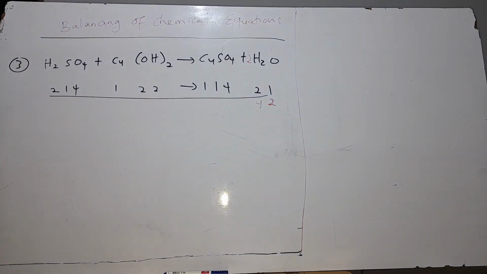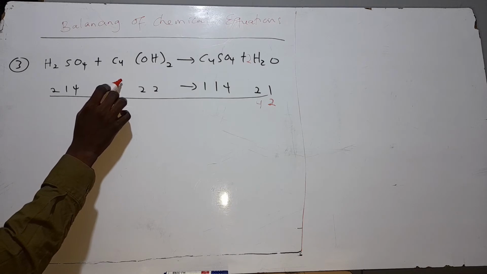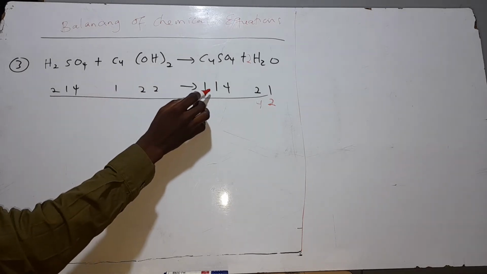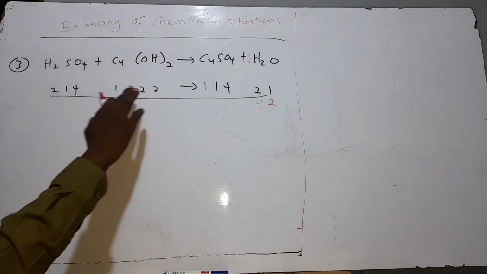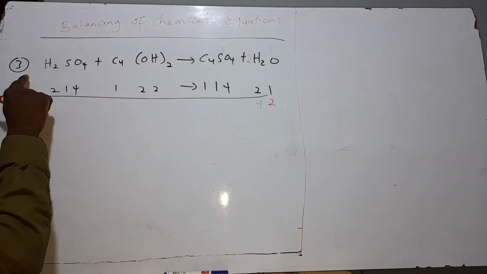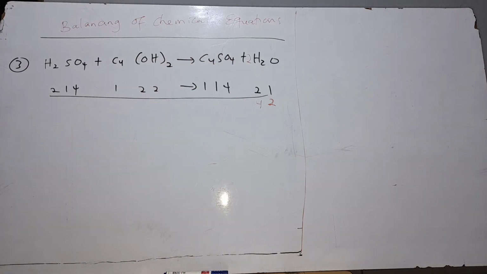Let's now go to the copper. How many copper do we have here? We have 1 copper here, right? And how many copper there? We have 1 copper, and we are done. We have looked at the oxygen already, so we are done with this particular one. It means the equation they've given you, to balance it, you only need these 2 here. Is that okay? And that's the balanced equation.